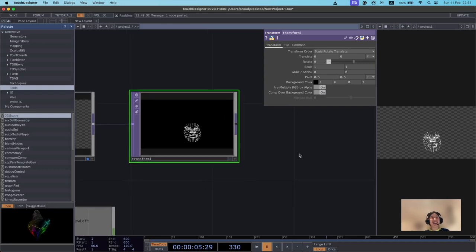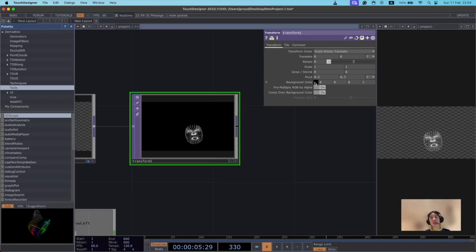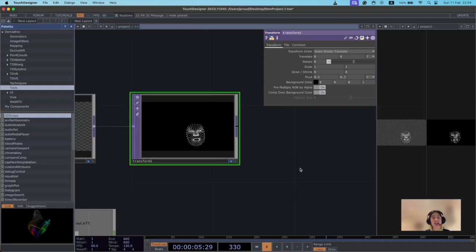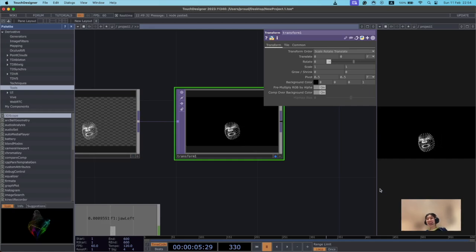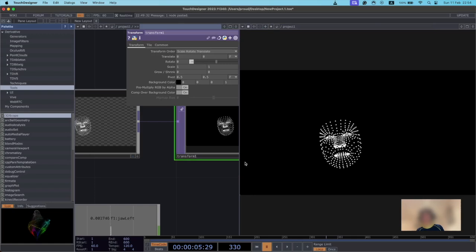Cool. So here's a background now. Obviously you can change the color if you want, but I want to keep it black. We're just going to turn this on, so blue dot instead of this one. We're just going to turn that off. There we go. Okay, so we have that now, and then if I press play again, I'm just going to make this a bit bigger.